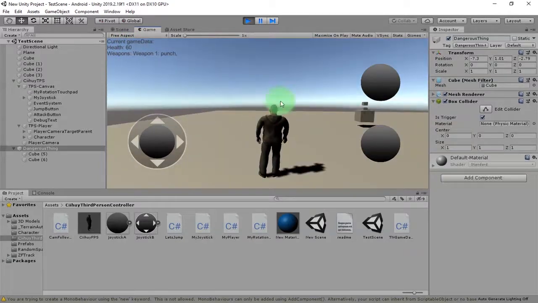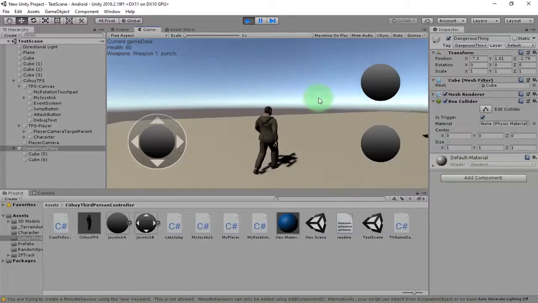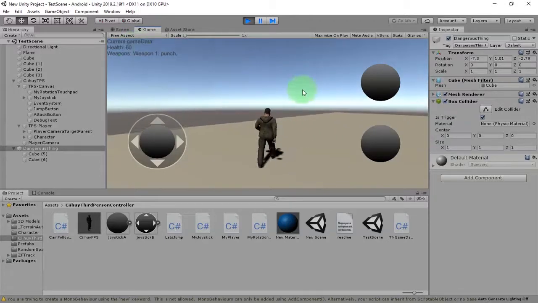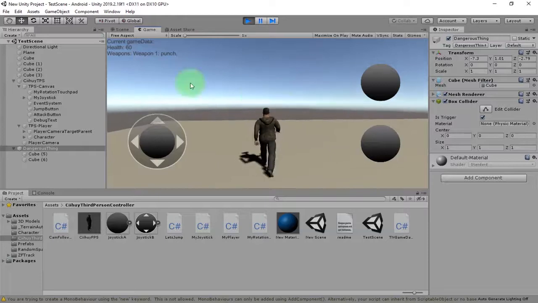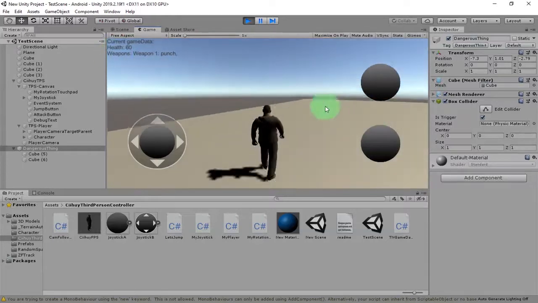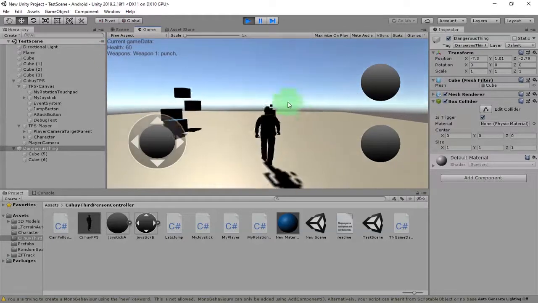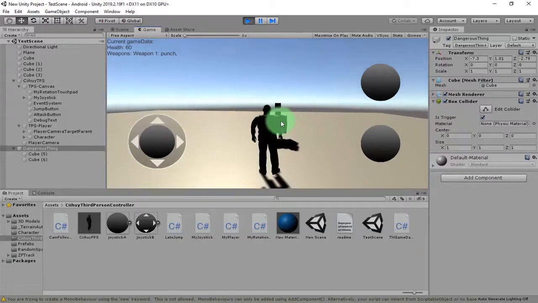So to this point we are able to create a game data system that holds the value of health and weapons, and we can also modify the value of health this way by adding an object.